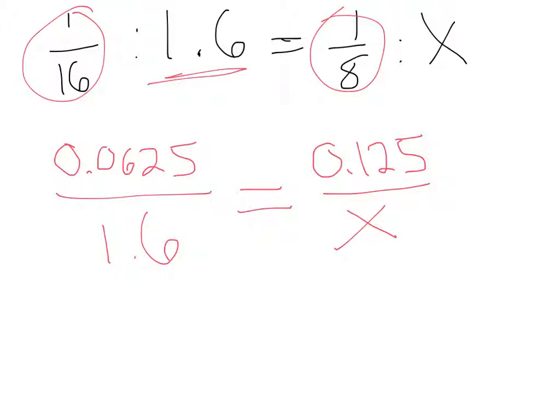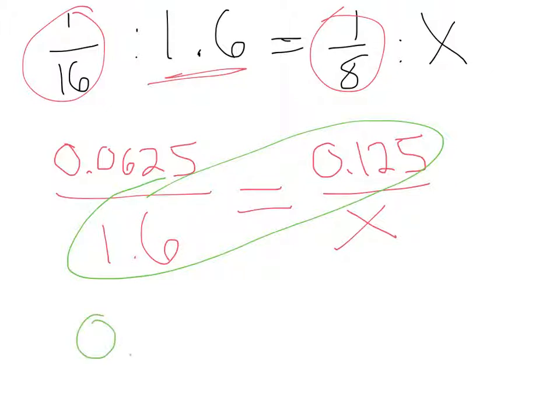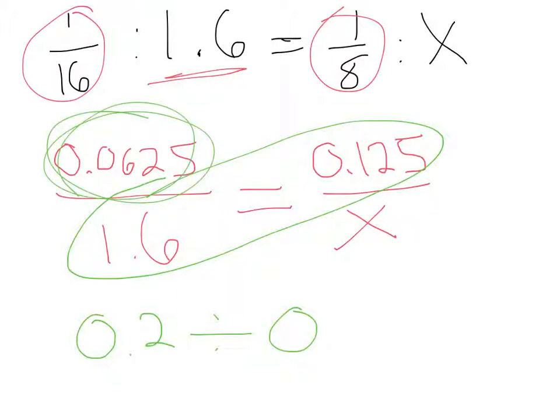What I mean by that is, again, going opposite the side of the x, 1/16 times 0.125 would give me, in my calculator, 0.2. And then I take that answer, just like our shortcut method that we saw before, and divide by our last number, in this case 0.0625. Oops, I messed that up.